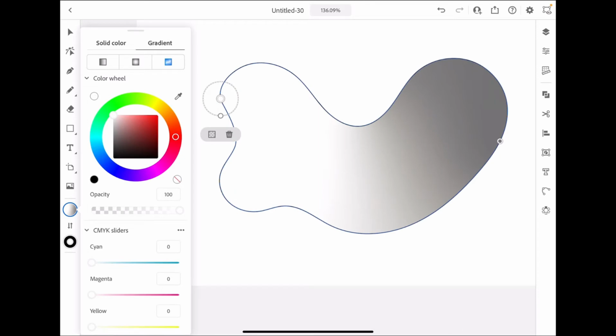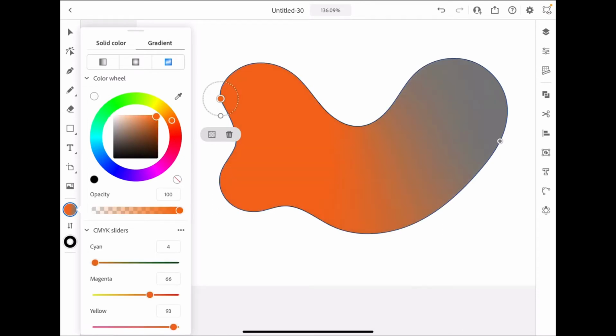So right now I'm going to click on him and I want to choose a flavor that's more orange. Okay. Let's see, let's make this a light kind of an orange up here. And then anywhere else that I click, it will kind of repeat that color until I tell it to do something different. So I'm going to come down here. We'll make it a little bit more of this orange color. So notice it's taking whatever I use last and repeating it unless I tell it to do something a little bit different.